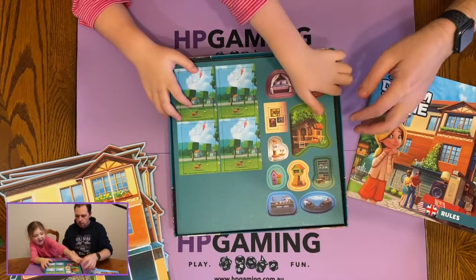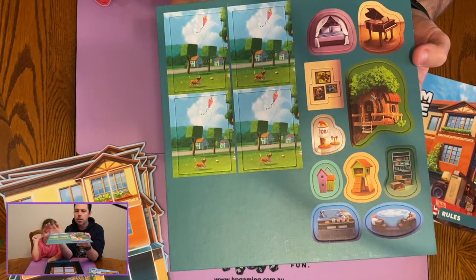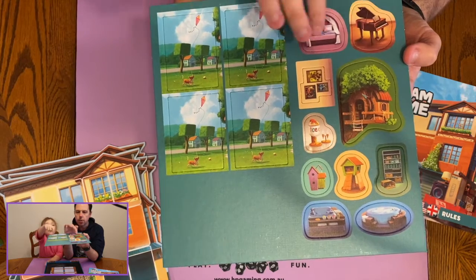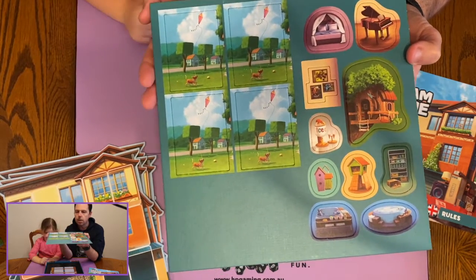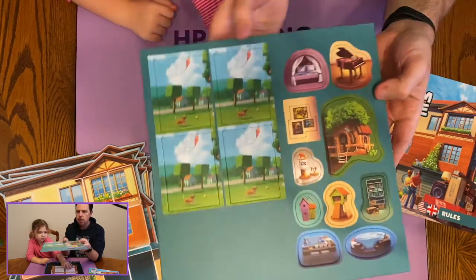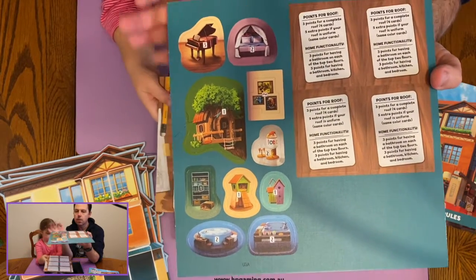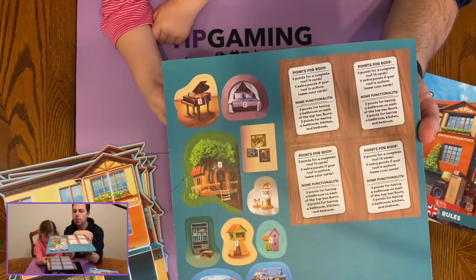What do we hear about the punch boards? Have a look. Punch boards. Now, these are different luxury items that you can put into the board. So pictures and things. They give you bonus points throughout the course of the game. And on the back, it's got the different score tiles there as well. This looks like a bit of a player aid, which is quite cool.